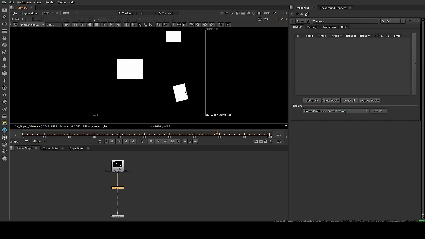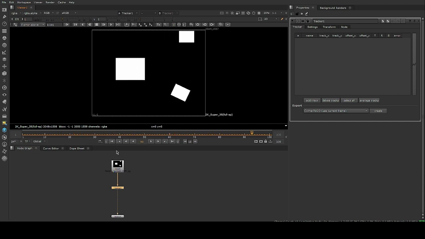On the third one, if you see, we will add 2 points and the position of both points will understand how they are rotating in terms of degree, so we'll get the rotation. So 1 point is enough for position, but if you are tracking scaling and rotation, you need 2 points.